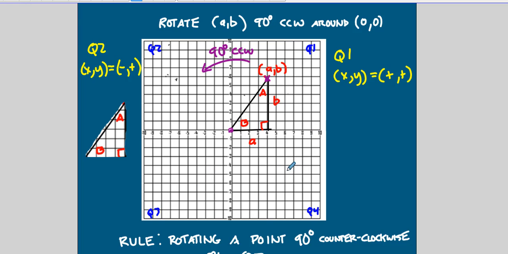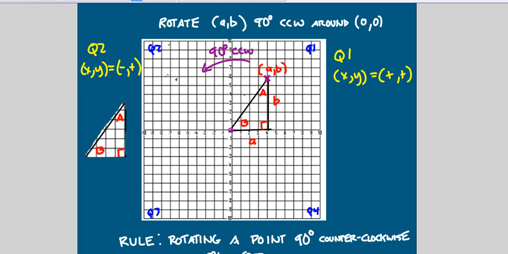So this is actually very important in courses like trigonometry. But right now we're just worried about, okay, so this point is in quadrant 1, and X and Y, X being this way, Y being this way, any point in here has a positive X and Y coordinate. If I go 90 degrees, I'm going to be moving it into quadrant 2. So in quadrant 2 now, X goes negative because it's over here, but Y stays positive. I've drawn a right triangle here, so this is the horizontal movement A, the vertical movement B, and that gives me the point AB.